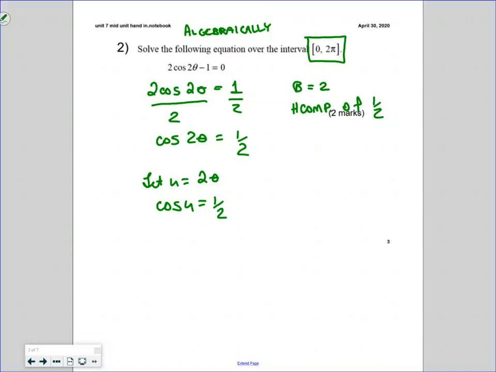We know that cosine is 1/2 at what values on the unit circle? Well, angle u has a cosine of 1/2 at pi over 3, and also at, what's the other one in the unit circle? 5 pi over 3 is where cosine's 1/2. Now understand that that's 2 theta. That's double some angle, gives us those measures. Well, to find theta, we're going to be dividing those angles by 2 eventually.